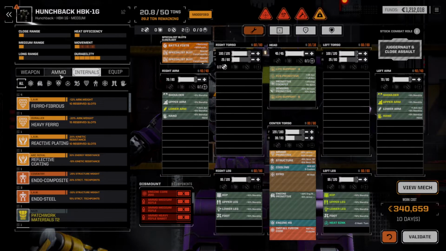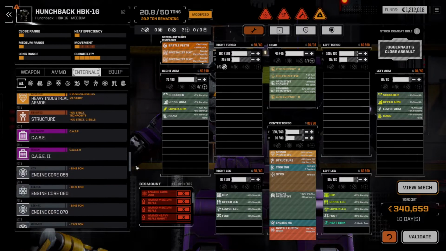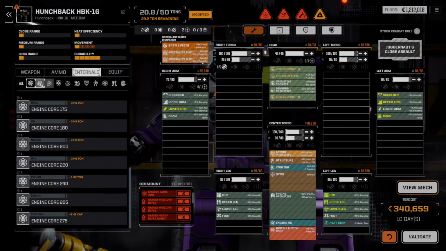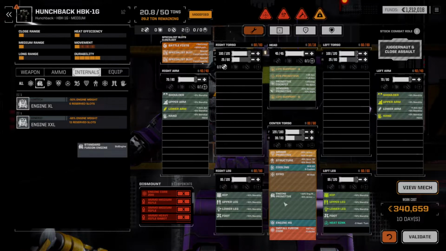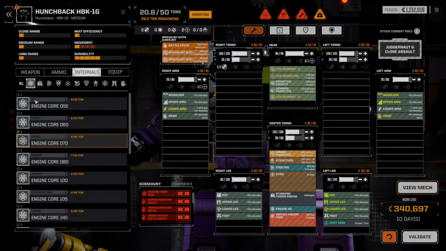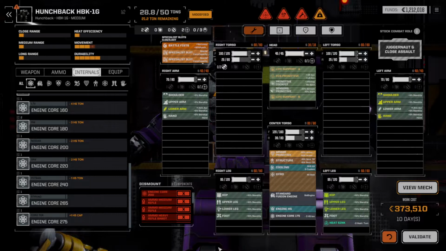That's a primitive engine, and we're going to put in a... We need to actually have engine types here. We're going to put in a standard fusion engine for now. How much will that cost? Almost nothing. Fantastic. And then I think we'll put in like a 175 maybe. Nice and cheap.